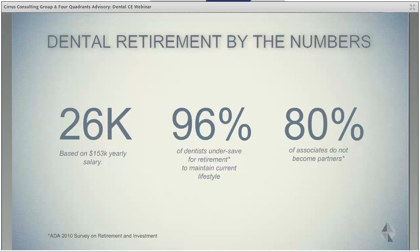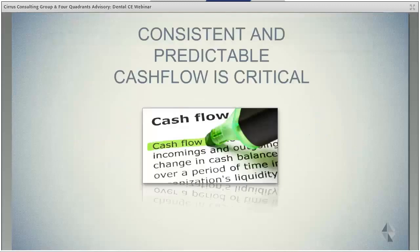Like I said, we partner with dentists and specialists all over the country who are faced with a lot of the same challenges. And in our work with dentists, we've identified 3 initial financial pitfalls that, if unaddressed, can crush your practice. And I'm going to touch on them today and ultimately hope to give you a couple pearls of wisdom that you can return to your practice, make some adjustments, and, number 1, continue to build a practice that you enjoy, and number 2, make some changes that can allow you to retire on your terms.